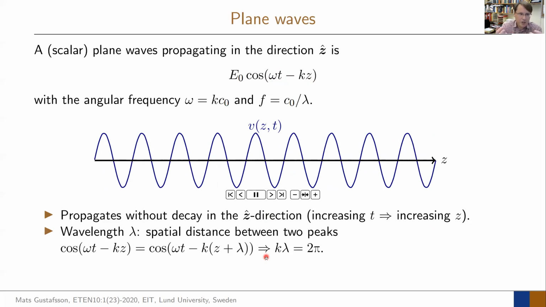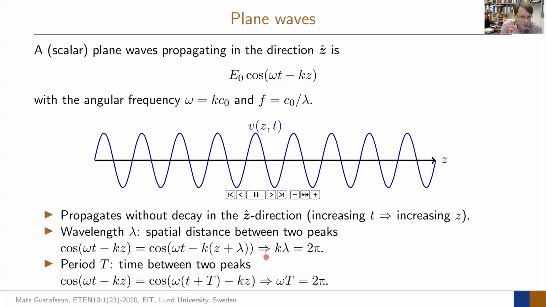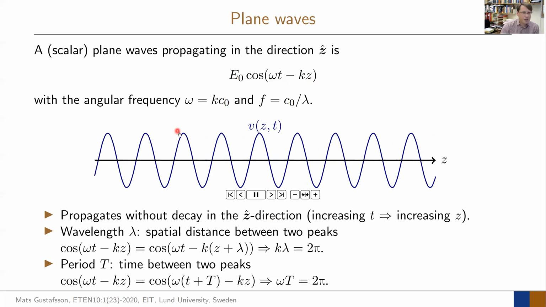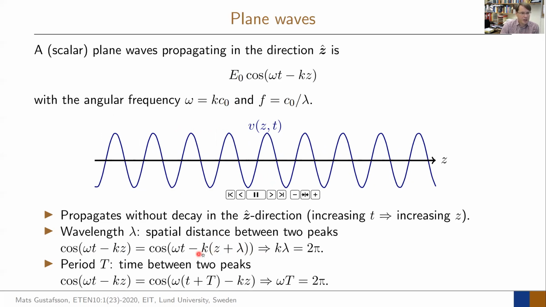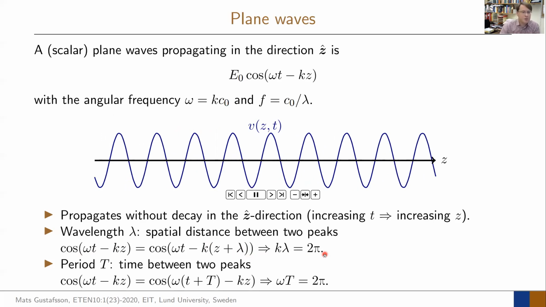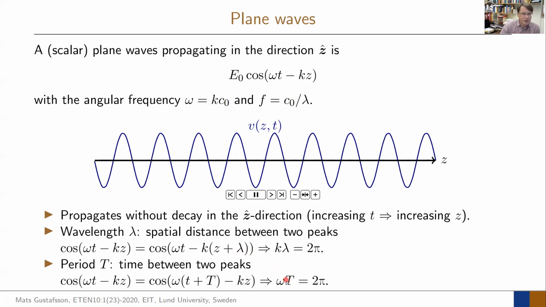So the parameters we get out of this are, for example, the wavelength. And the wavelength here, what does it mean? It means that the 2 points here are the same. So the distance from there to there. Okay, that is that cosine of omega t minus kz is equal to the same thing when I add lambda. And of course, if these are going to be equal, it means that k lambda has to be 2 pi. It could be a multiple of 2 pi too, but the shortest one is 2 pi. And this is the same thing as when you do it in the temporal variable, where you have the period time, which has omega T equal to 2 pi.